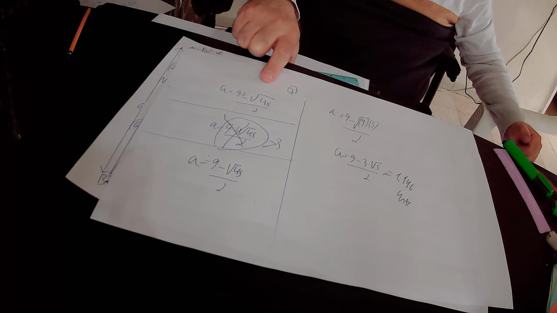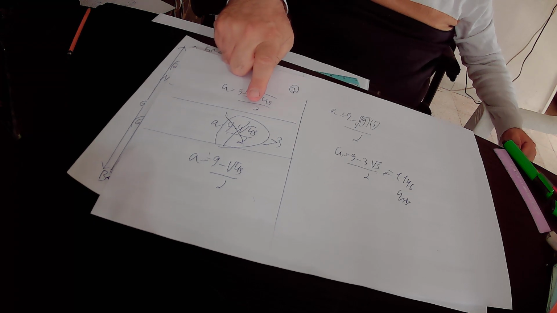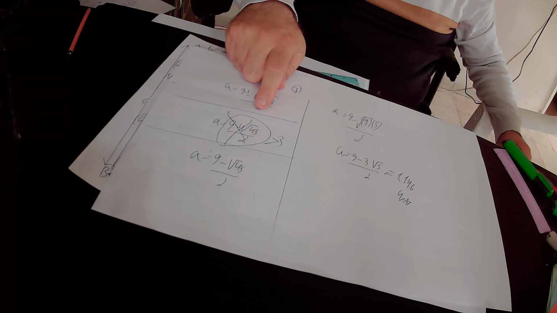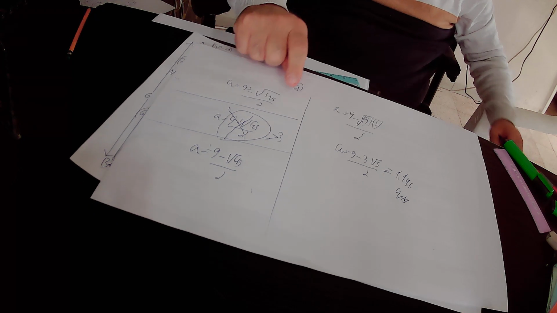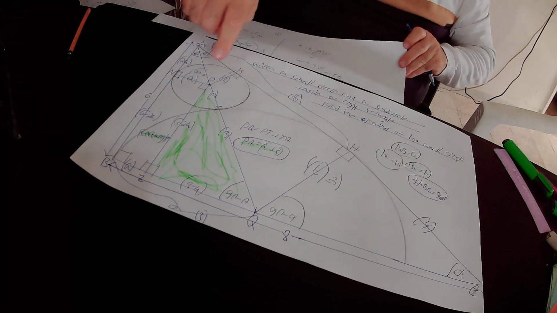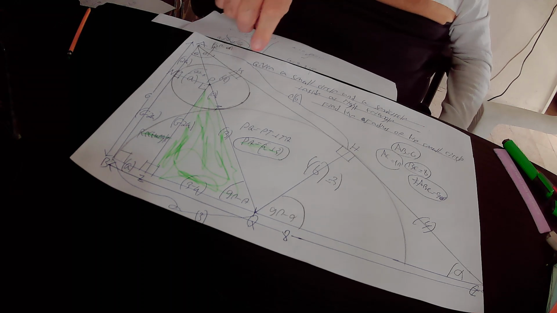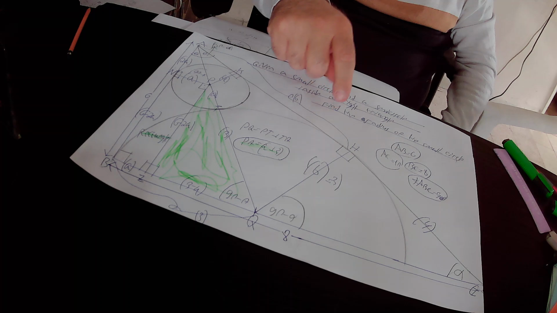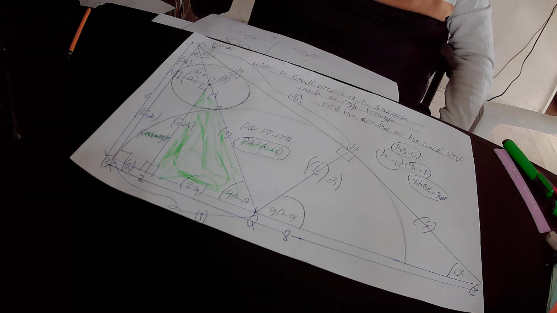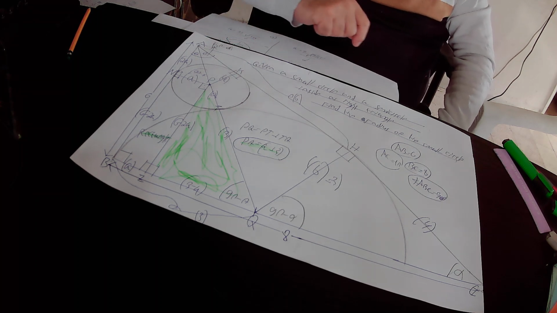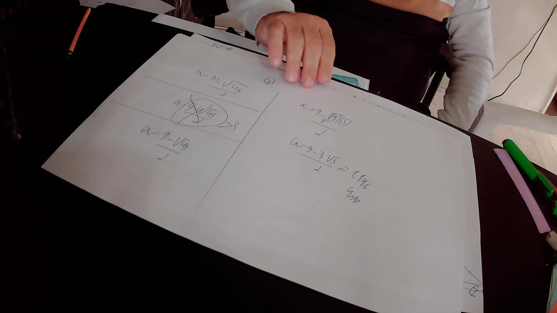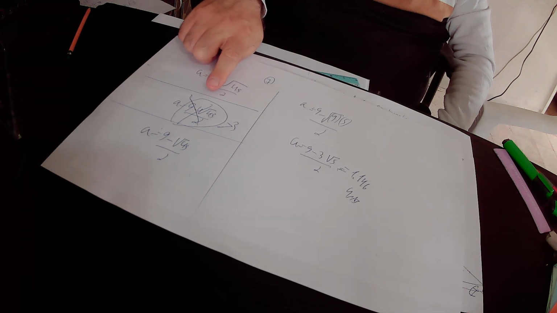The first solution for a is that a equals 9 plus square root of 45 over 2. But this expression is definitely greater than 3. But the radius of this small circle a can never be greater than 3 because the radius of this big semicircle equals 3. And you can see from the domain that this small circle is definitely smaller than the big semicircle, therefore its radius must also be smaller than 3. This is the radius of the big semicircle. So we cancel this solution because the radius a can never be greater than 3.